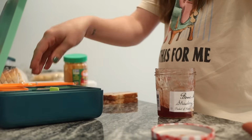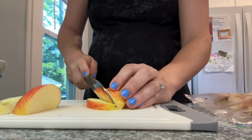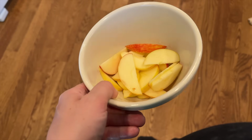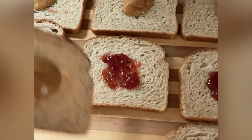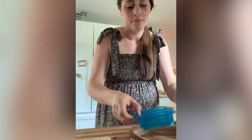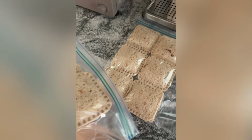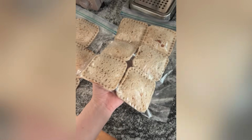Lots of things store well in the fridge longer than you think that it will. If I'm going to wash and cut up vegetables to put in their lunchbox, I'm going to just do it for the week. So whenever I'm prepping one thing, if I'm already taking that food out, I'm already getting out the cutting board or whatever utensils I'm going to need to wash and cut and prep it, I say, can I do more of this to save myself time down the road, even if it's just 2 or 3 days from now, even if it's not going into the freezer. And like I said, a lot of things store in the fridge longer than you think that it will.